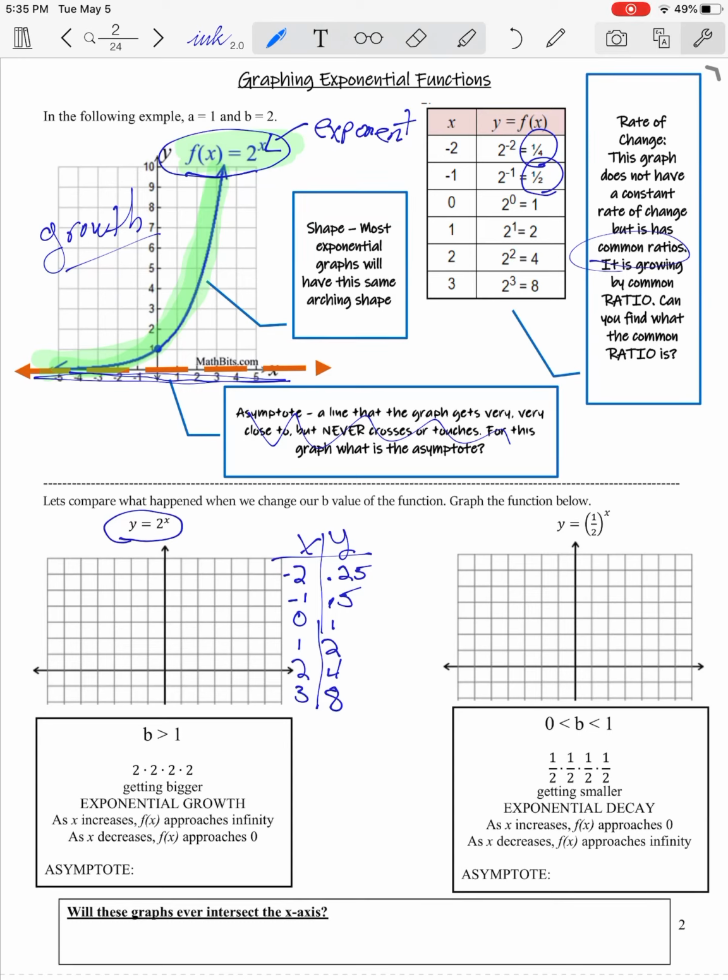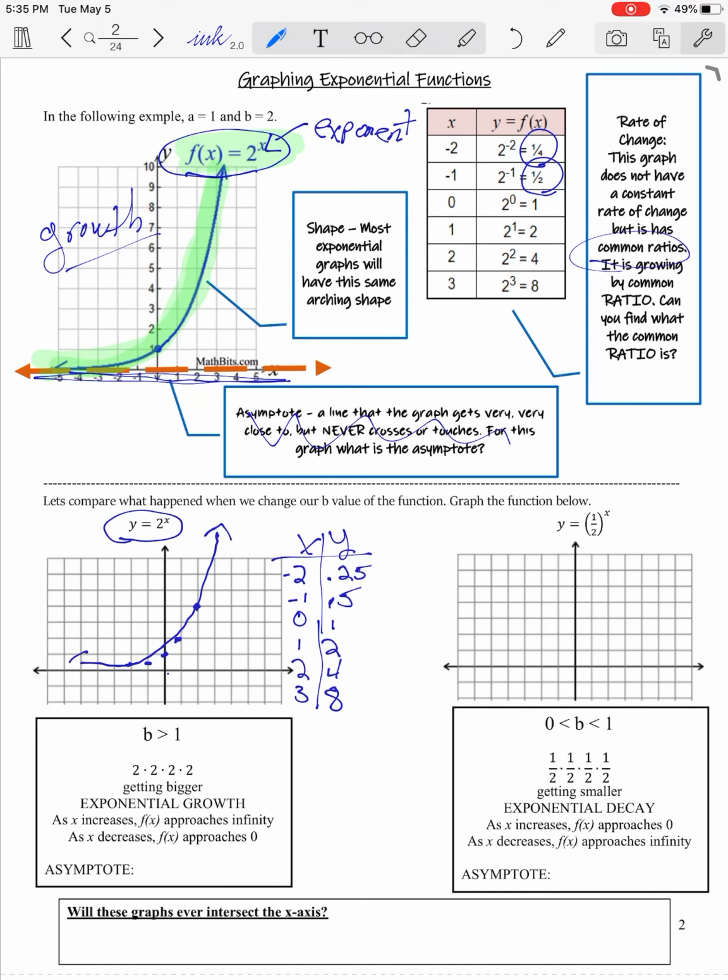Well, 0.25 is a quarter. 0.5 is half. So you fudge it a little. Remember I told you sometimes you can fudge these things? So if I go to -2, 0.25, it would be somewhere over there. If I go to -1, 0.5, it would be somewhere over there. If I go to 0, 1, there. These are easier. 1, 2, 2, 4, and 3, 8 doesn't fit on my graph. It is going to be somewhere over there.